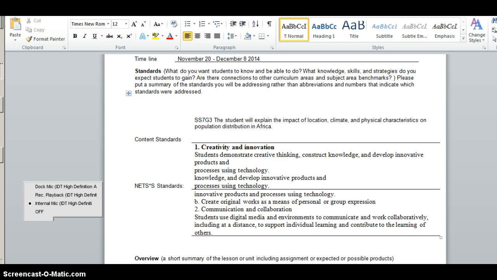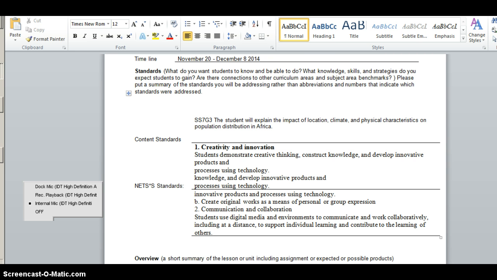But basically, I wanted my students to be able to explain the impact of location, climate, and physical characteristics on population distribution in Africa. And basically, the essential question that I ask for my students to learn is where do people live in Africa, and why do they live where they do?